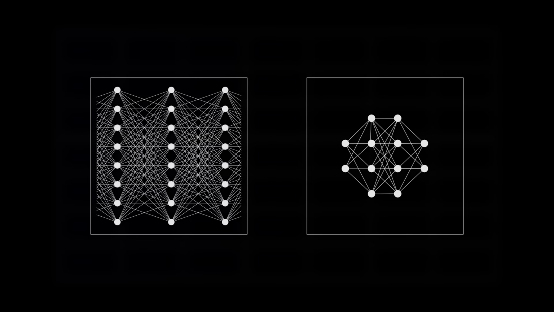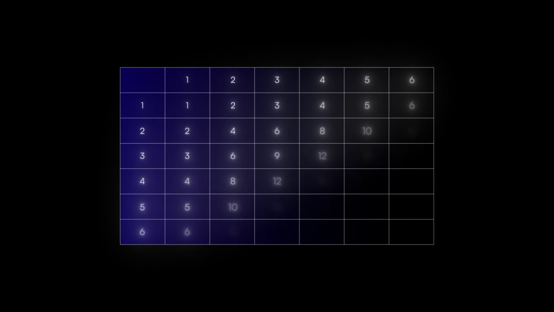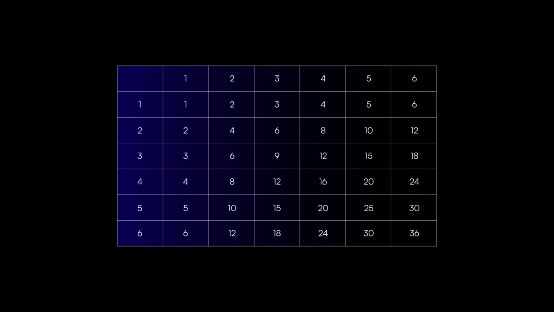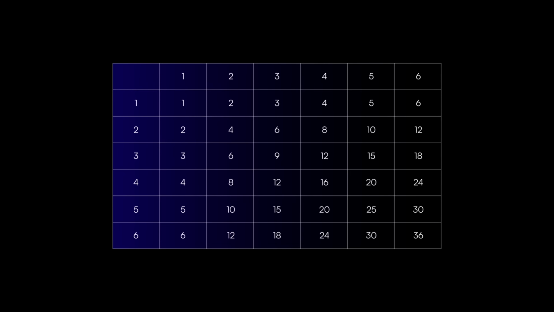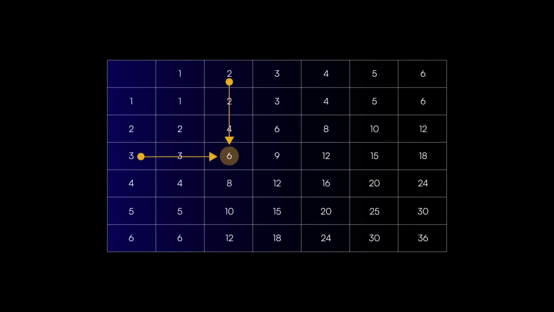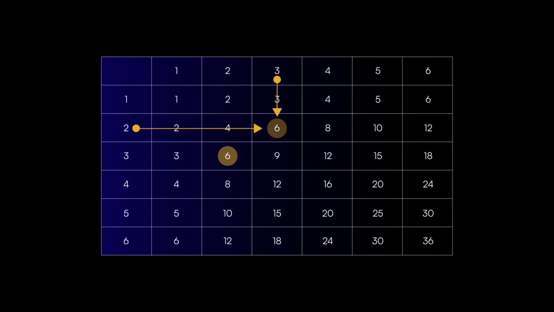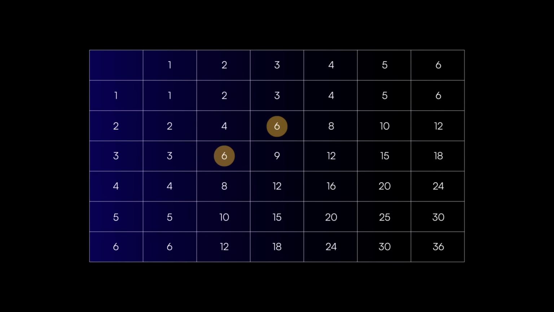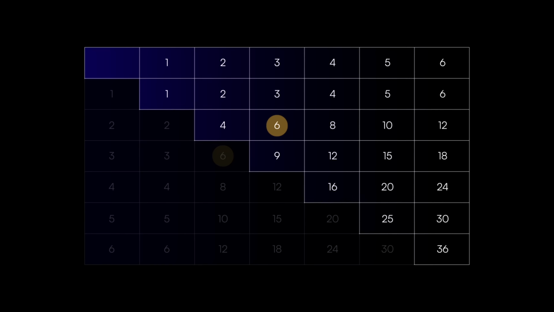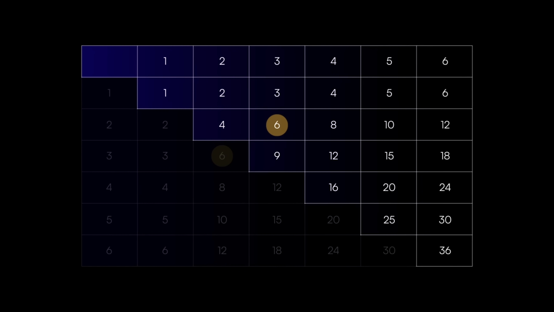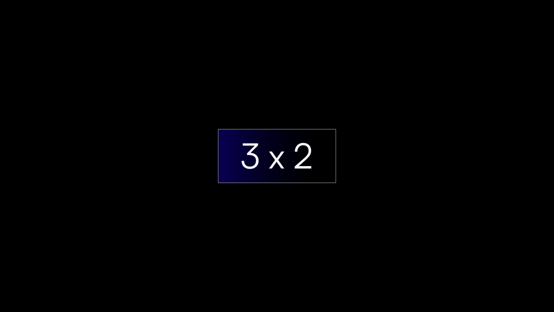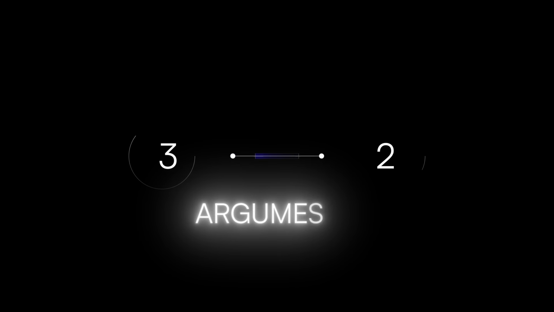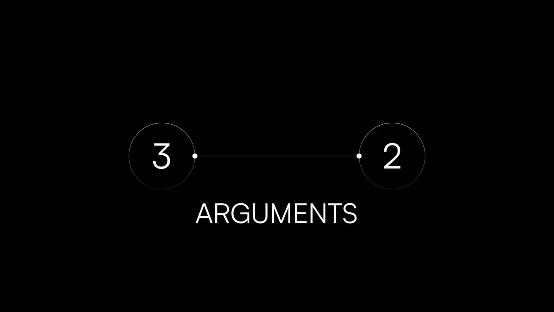If you think about the multiplication table, there's one key thing that simplifies the problem. When you multiply, the order doesn't matter. In other words, 3 times 2 is the same as 2 times 3. This really simplifies the learning process for the neural network. It cuts the possibilities in half. What we just described is what mathematicians and physicists call symmetry. In other words, multiplication is said to be symmetric with respect to its arguments, referring to the numbers being multiplied.